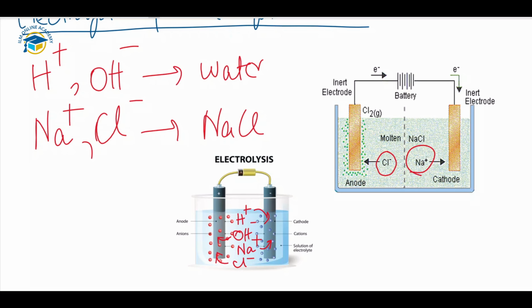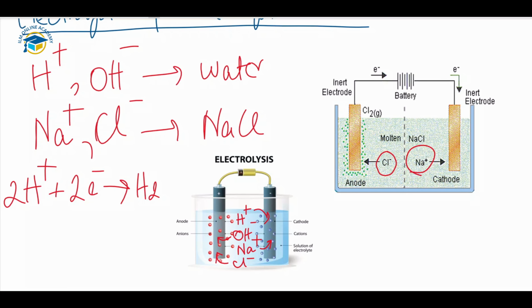So they are both attracted towards the opposite electrodes, but as hydrogen has stronger electrostatic forces, it accepts the electron more easily than the sodium ions. That is why hydrogen gas is produced at the cathode instead of sodium metal. So the reaction at the cathode is: 2 hydrogen ions take the electrons from the cathode and form hydrogen gas, because hydrogen has strong electrostatic forces, so it accepts electrons more easily.